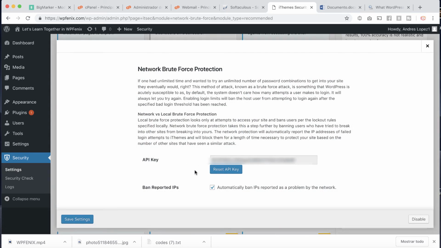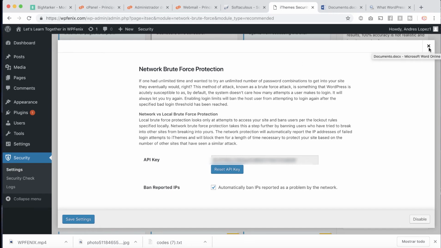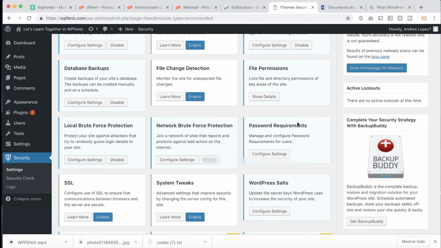We're gonna go over here. This is the one that we have configured at the beginning. Unless, just in case, they want to reset the IP, it's gonna take you out of the system and it's gonna send you another code in order to get you back in the system. Okay, so now let's get back. Click on the exit. So we have done that one.